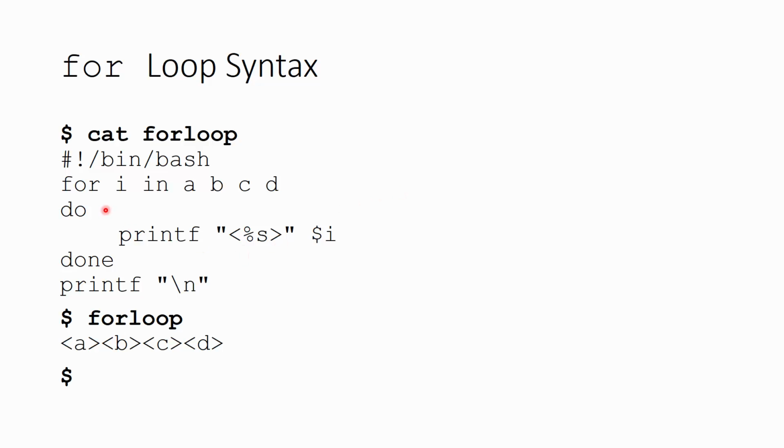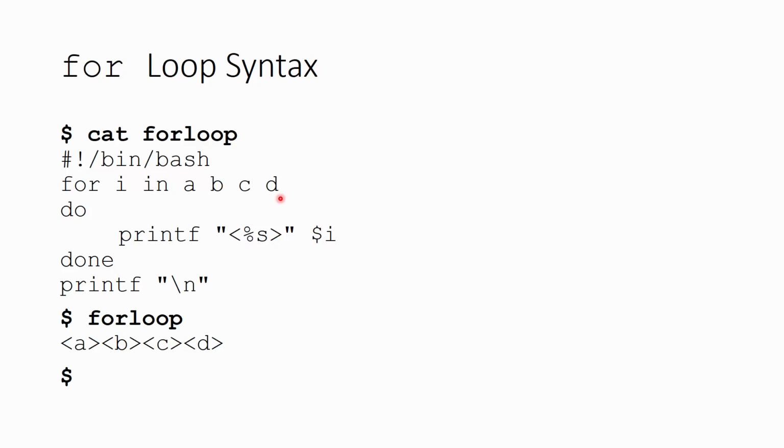So what this is saying is that in this script called for loop, which I'm going to output, we see the shebang line, and then for I, and I is going to be the variable that is incrementing in our for loop. And then we have this keyword in, and what's going to happen here is that this I variable is going to sequentially hold the following values. It's going to hold A, and then B, and then C, and then D. So our test is basically do this 4 times, incrementing the text value each time.